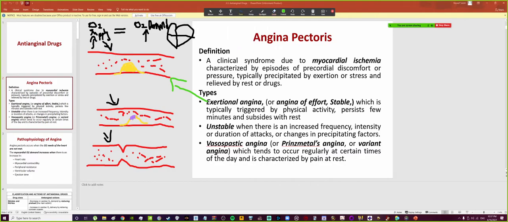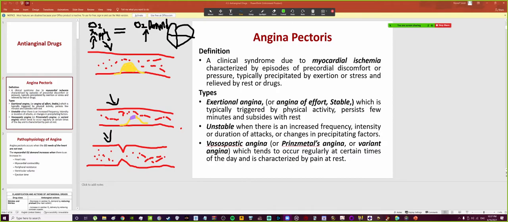However, the atheroma ruptures, and there will be formation of a partial thrombus. And this will block the lumen a little bit further, let's say 80%. And therefore, what's going to happen is that the oxygen supply, no matter what, is not going to meet the demand, whether at physical activity or during rest. So this is usually a sign, not just from unstable angina, but also from stable angina, in which there might be occurrence of myocardial infarction if it's too late.